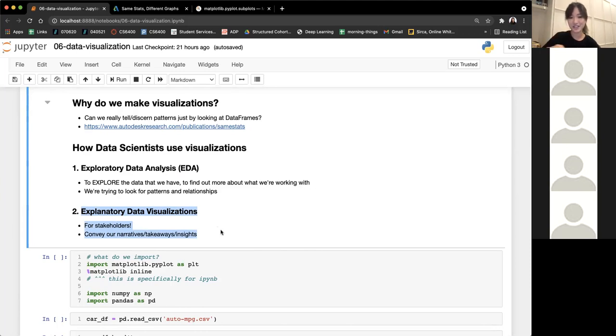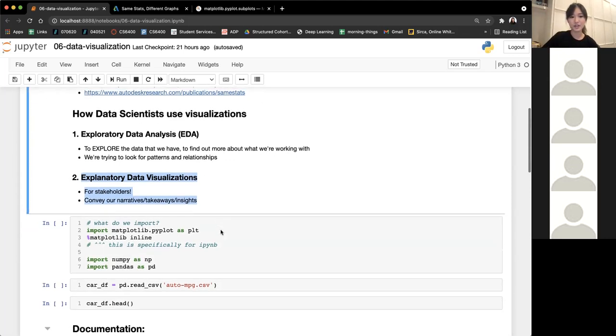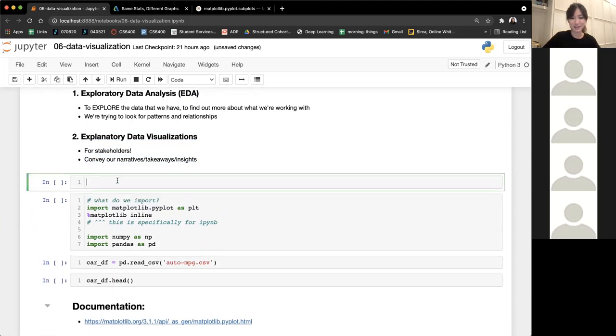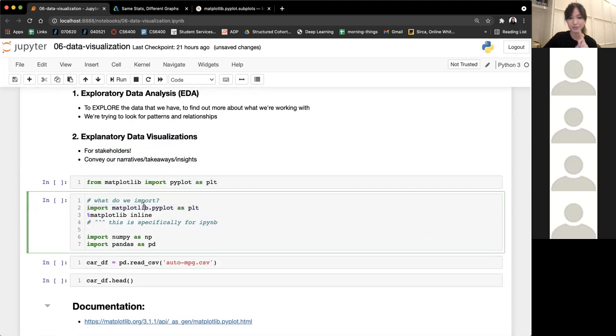This notebook is structured in 3 parts, just talking about the 3 visualization libraries. Under each one, I'll focus in on a specific thing. First, we're going to start with Matplotlib. For Matplotlib, this is the default import statement: matplotlib.pyplot as plt. You might see versions like import matplotlib or from matplotlib import pyplot as plt. This is definitely the default one.